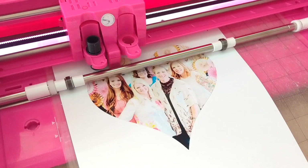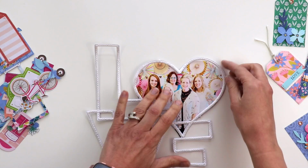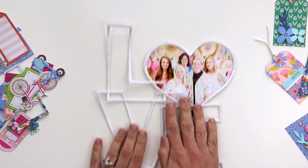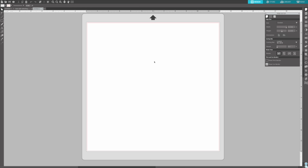So here it is, cutting it out. And I have a perfectly shaped heart that fits behind the original heart. Awesome. So what I'm going to do now is have my machine cut the inner pieces, and this is something I like to do often, a different technique instead of tracing and fussy cutting.